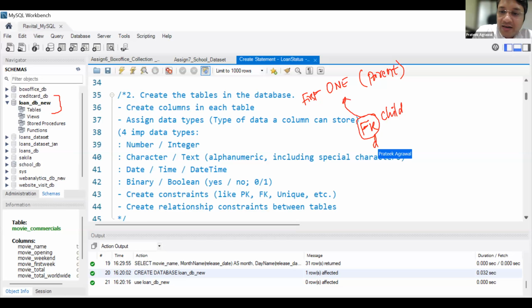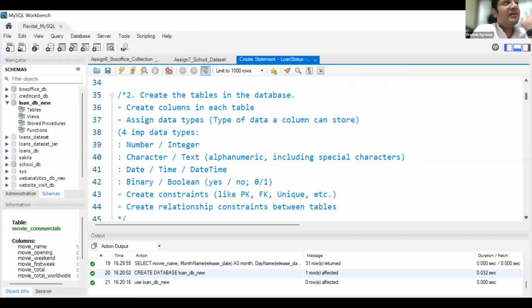So there is a dependent column here. Does it make sense? That depends upon the one side. Is that making sense, everybody? So that is the reason why you need to have the parent first, so that you can create the dependency later. So that is the reason why in our database, if you remember, customer table is on the one side, employees table is on the one side. So those 2 tables have to be created first. Let's go and create them.